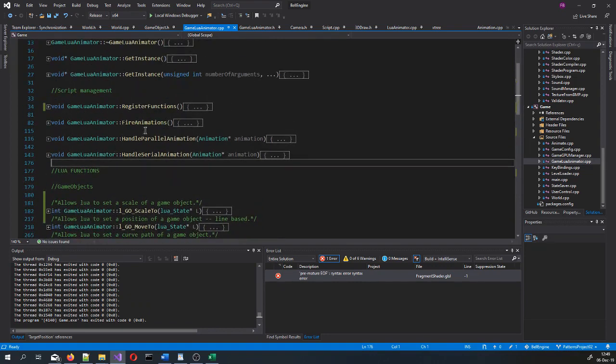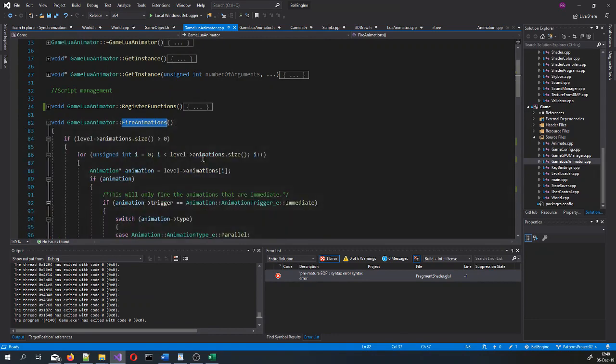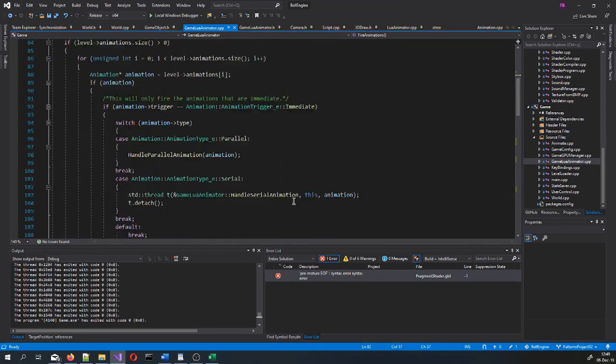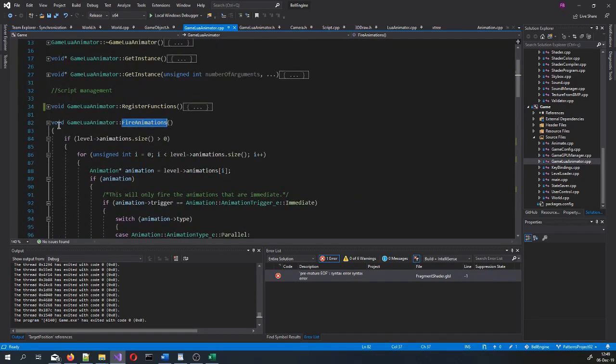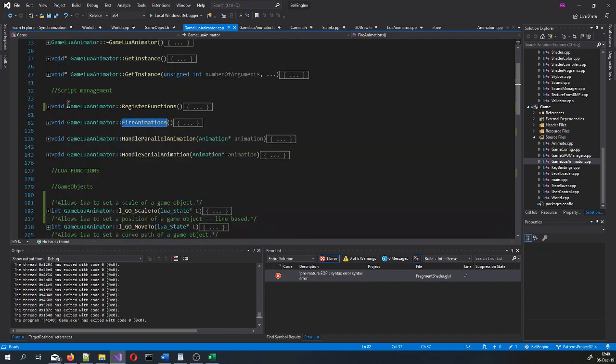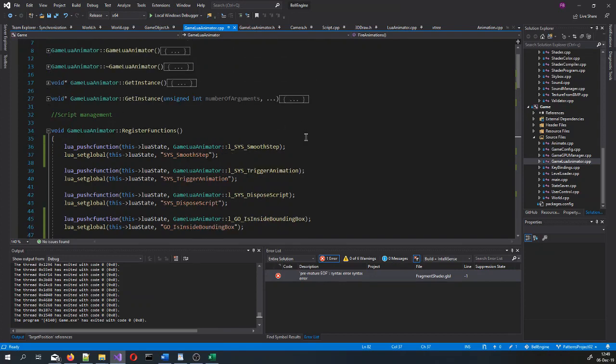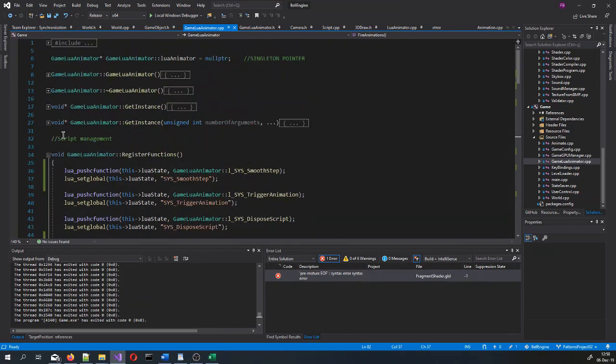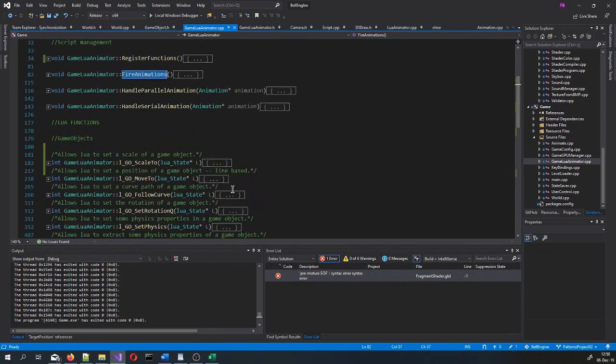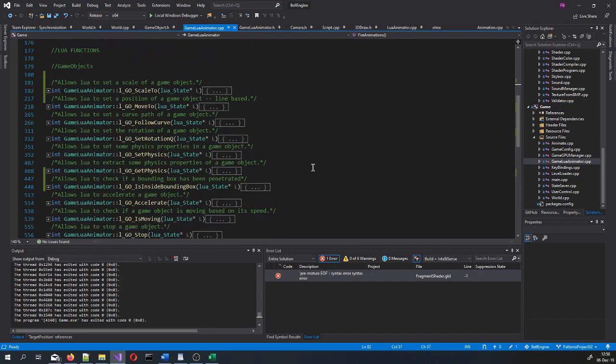We can see methods such as fire animations, which will handle animations according to their type. We have our register functions here, which allow the Lua framework to access C functions that are defined in this game Lua animator class.